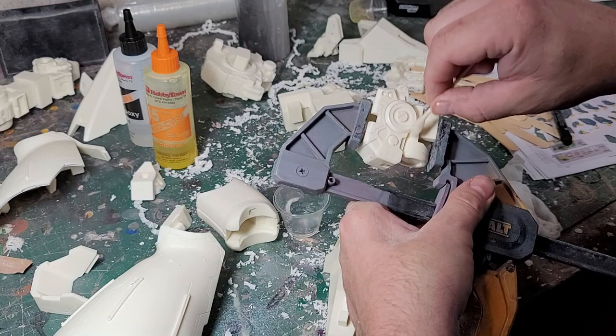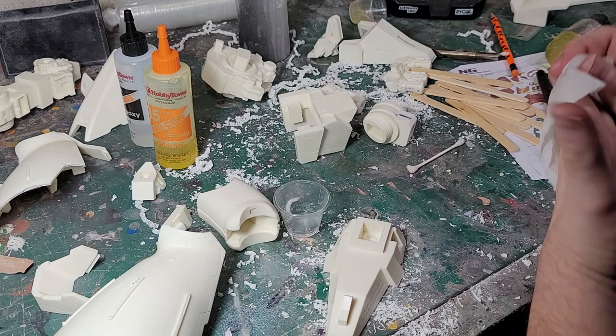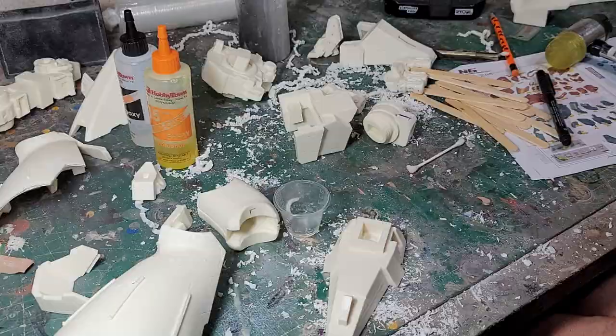First two parts are glued. I'm going to let this sit for a while and continue on the other leg — drilling the holes and hopefully getting them a little more centered this time. You know, the first one's always kind of a test to see how things work and what the plan of action should be. I'm going to put all the left leg parts to the side and then do the same thing on the right leg parts.